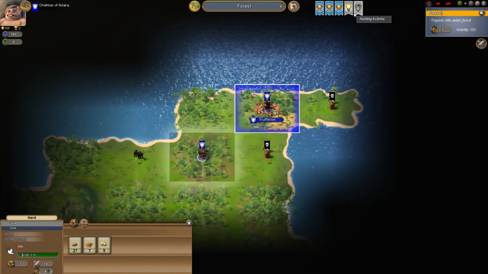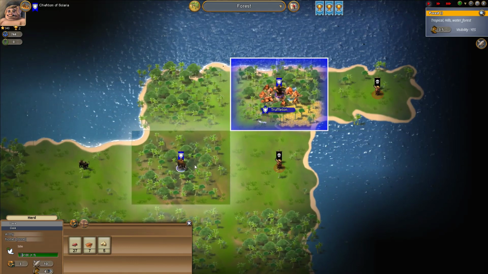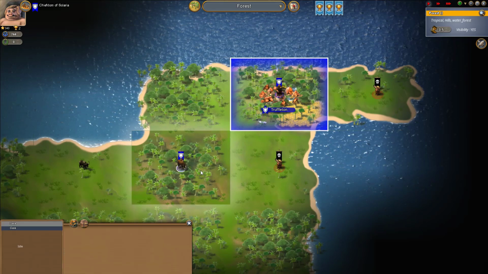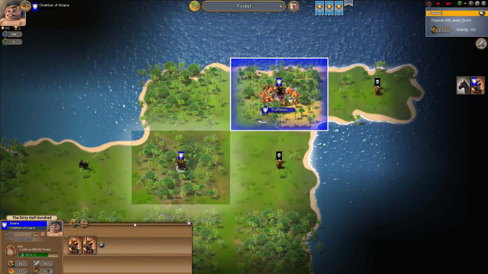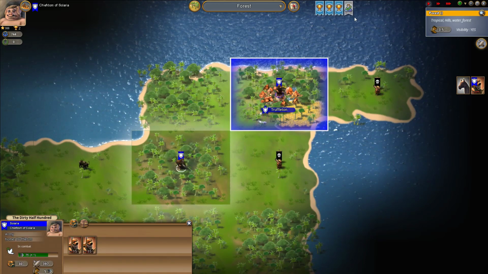That won't take almost any time to succeed. There's the Hunt of 8 Llamas. Did we capture? Oh, those aren't kills. Oh man, we only looted 4 of them. That was rough. Oh, what? Really? Seriously? Is there still some sitting there? There's 3 still there, so let's tell you guys to capture again. Take another action, see if you can grab some more.